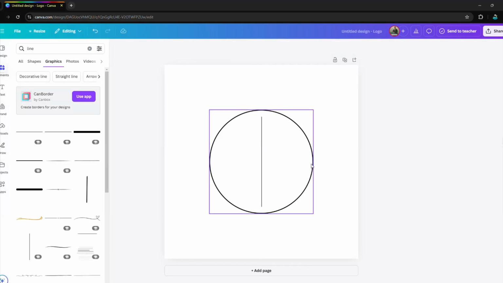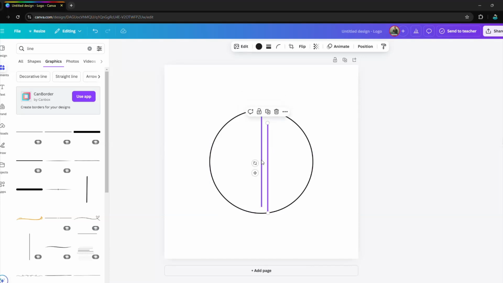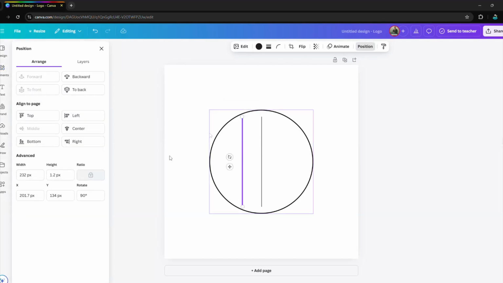In this, I'll copy this line, Control C and Control V, copy and paste, so that I generate another line. This line I'm going to tilt by 45 or 30. No, I would like to add more value, so I would like to add 130. Yeah, this will be fine.